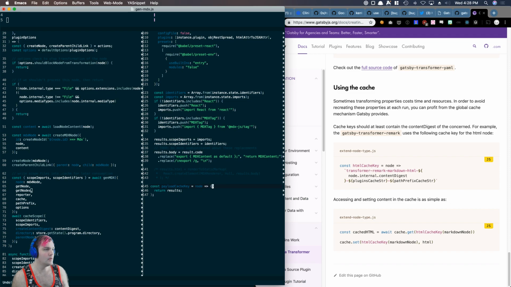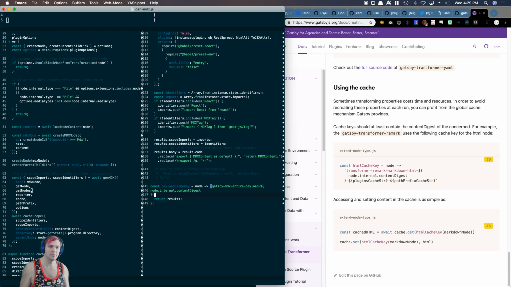Oh. So we'll do gatsby-mdx entire payload. I don't know. We must have the node here, so I'll just use the internal content digest. That makes sense.